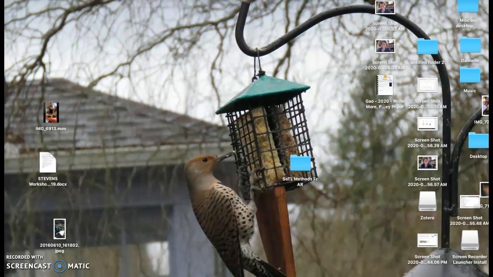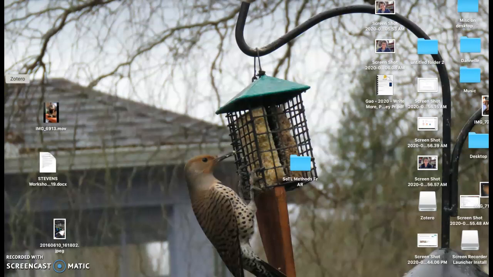This is Danelle Stevens, and I'm going to do a screencast on Zotero, which is a citation management system. I'm calling it Zotero 3 because I have a Zotero 1, which is how to download Zotero, and Zotero 2, which is what the landscape of Zotero looks like. And this one is going to talk more about how you get files into your Zotero citation management system.